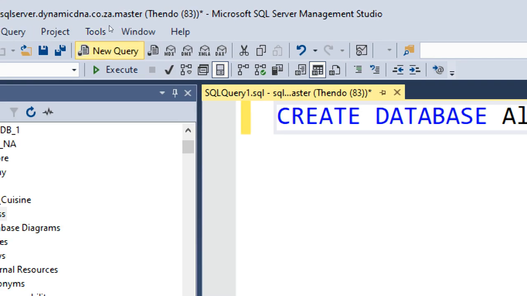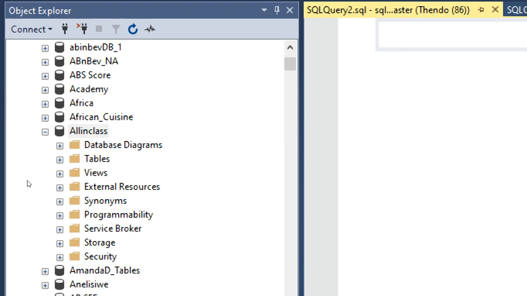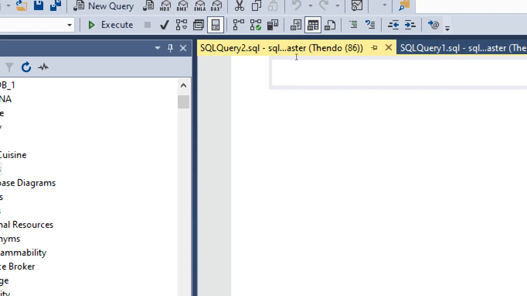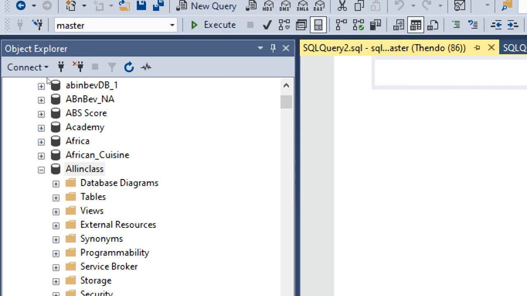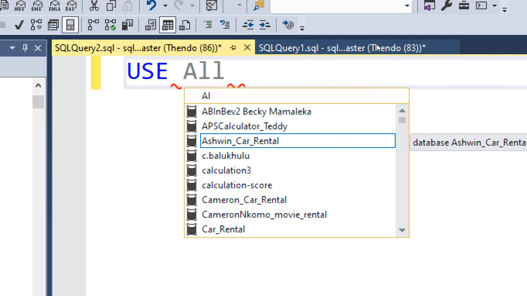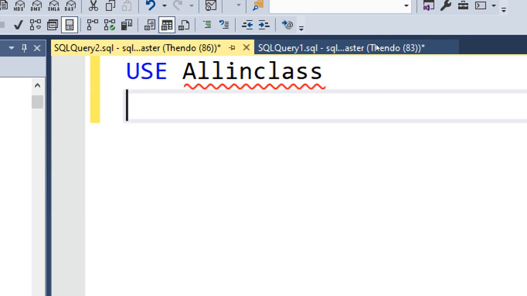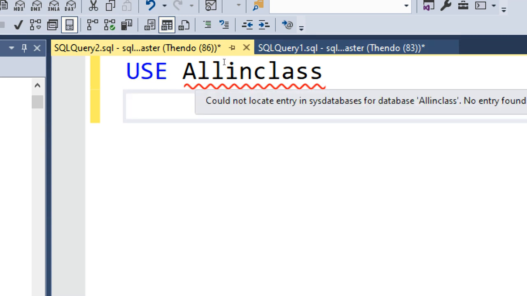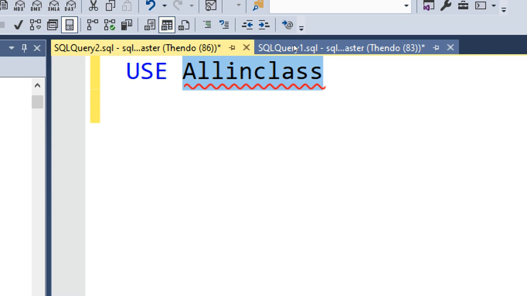Then let's write another query now to create the tables on this database. So now, because we've got a lot of databases that I can have access to, first thing I need to deal with is to write the word use. Then I will call up my database that I just created, right? So if I say all in class like that, that means whatever I'm going to write underneath here is going to be implemented on this particular database, right? Which is this one that I created here. So use all in class, that is the name of the database.